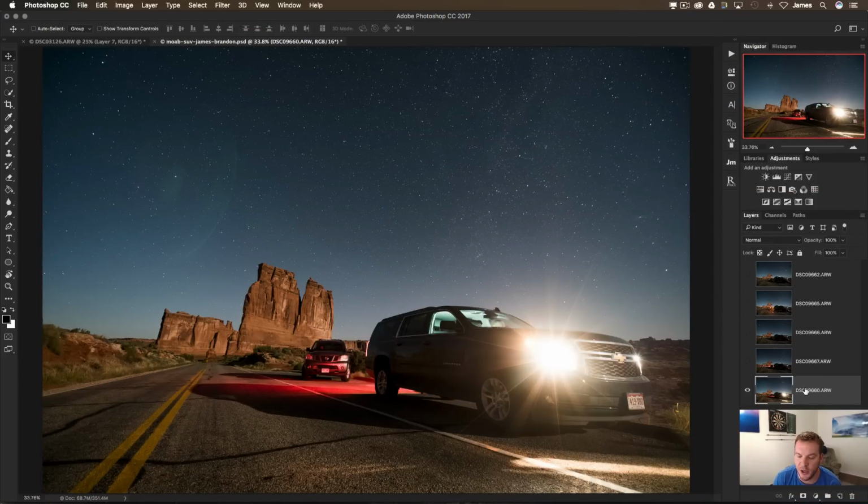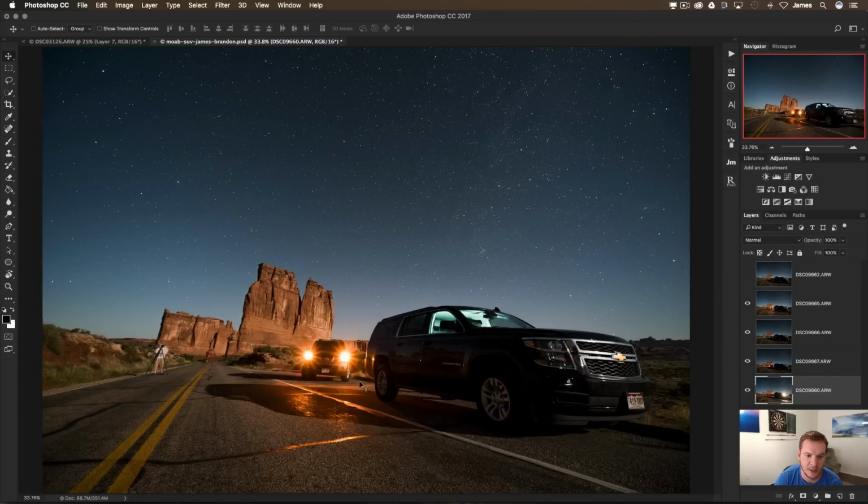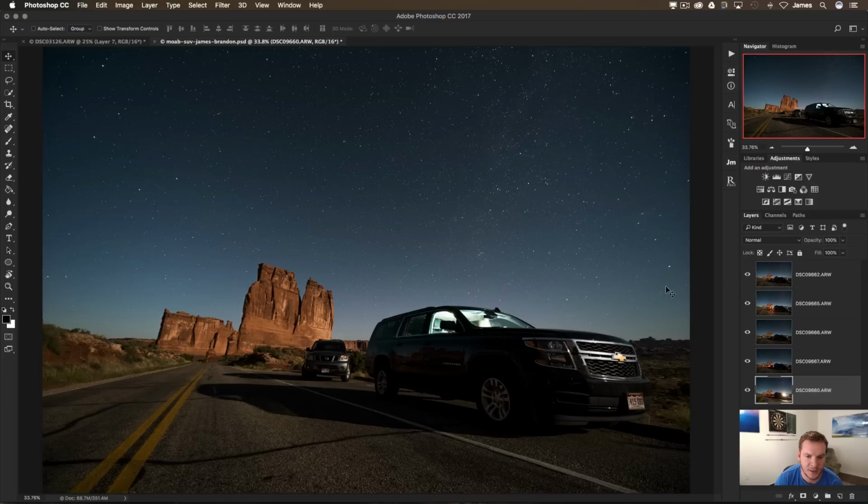So what I did here is this very bottom layer is the first shot I took, and this is kind of the base layer, what we're going to use for all the rest. And then each other one. So with this first one, I turned the headlights on and the brake lights of this car. And on the second one, I went back to this car and turned the brake lights on with that one. And we had a student wander into the frame here, no big deal. Then we turned the inside lights on, and then the headlights on, and then the inside of this one.